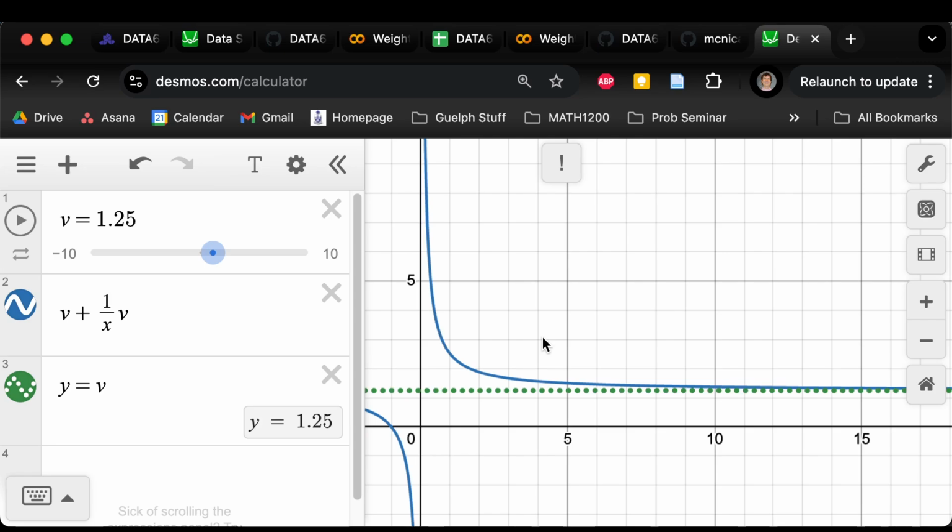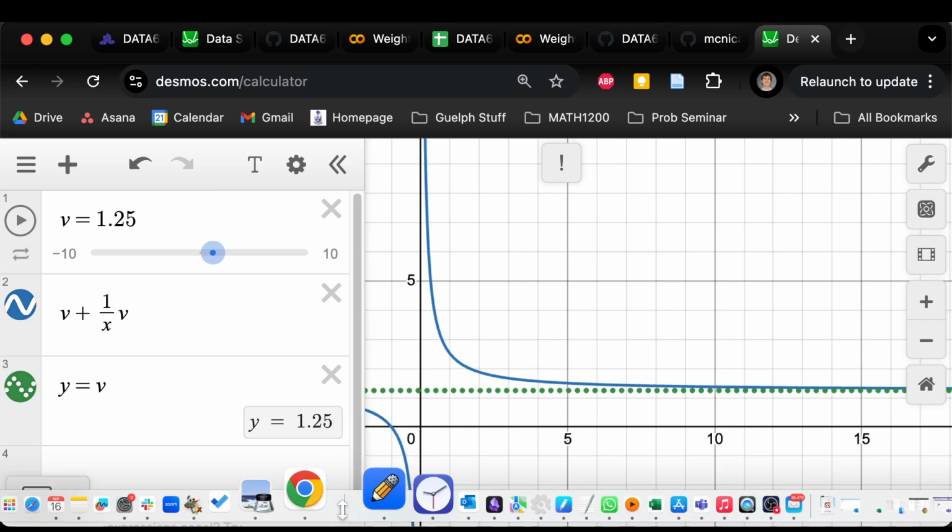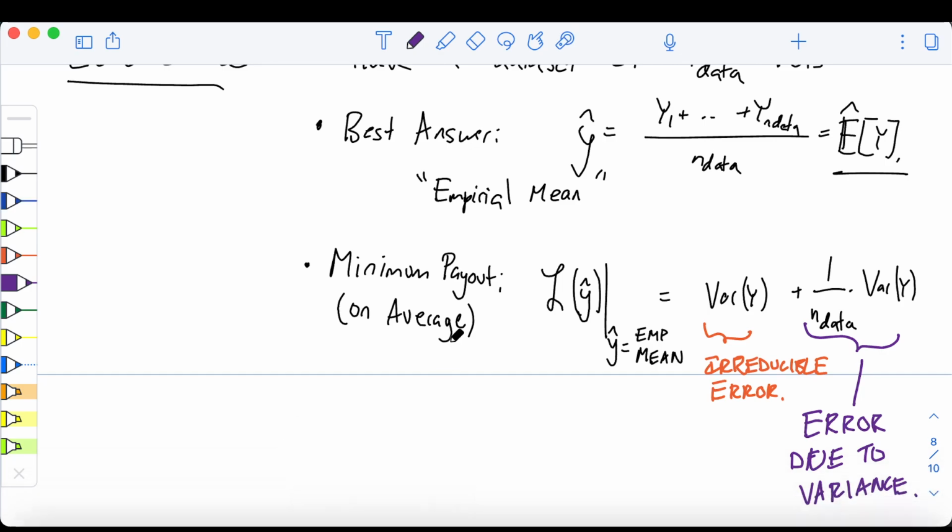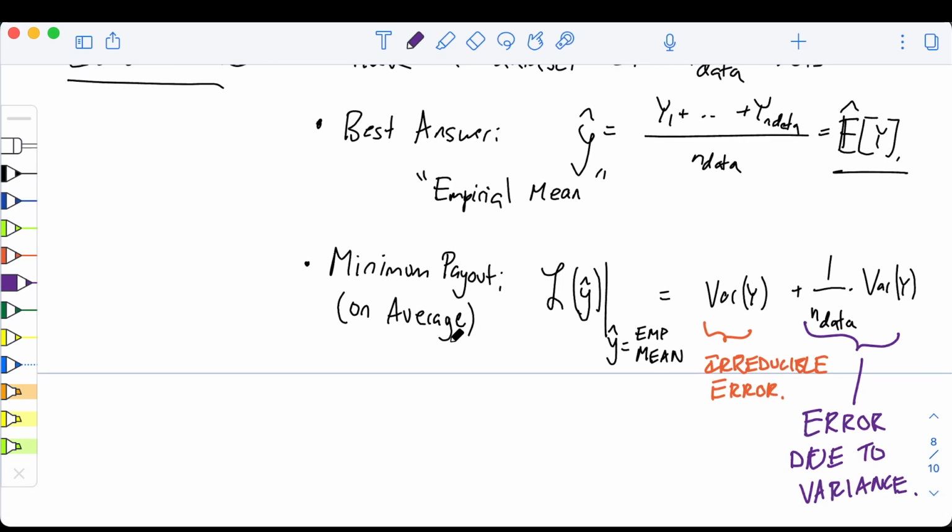Okay. All right. Let me just say two important takeaways. The most important takeaway is that more data is better, right? Why is more data better? Because you can shrink this term. There's one term you'll never get rid of no matter what, even if you have perfect knowledge. But in practice, there are these other terms where more data helps. So more data really does help. The more data you have, the better it is.